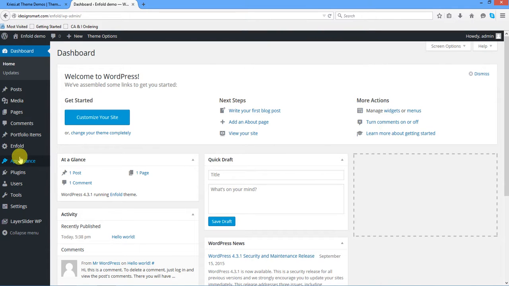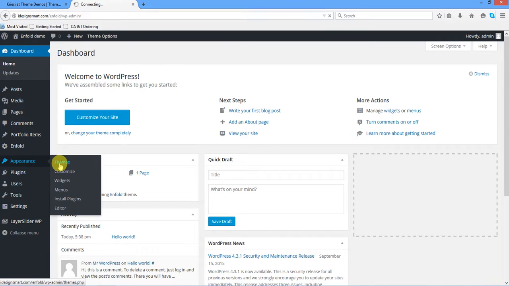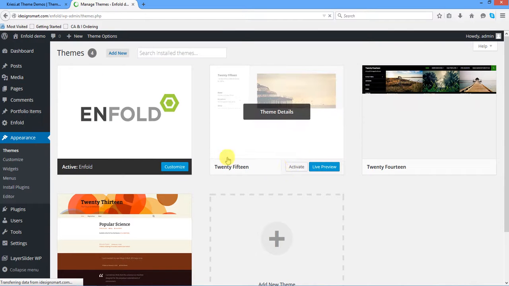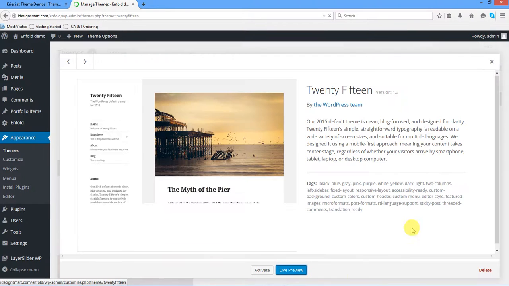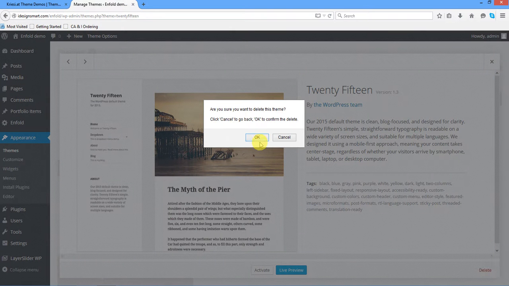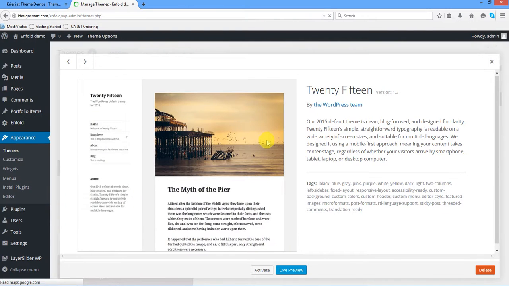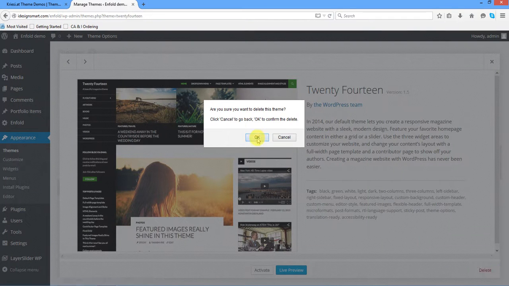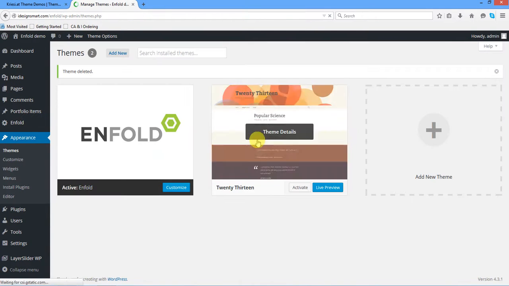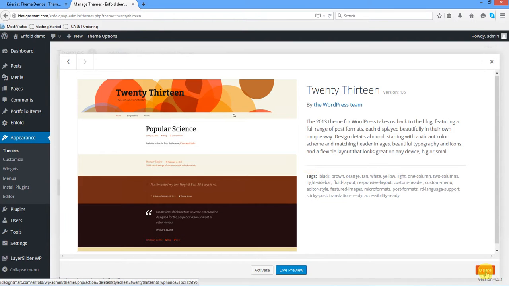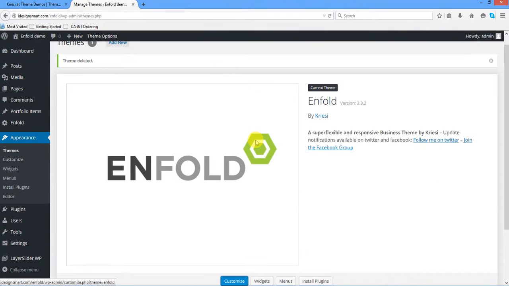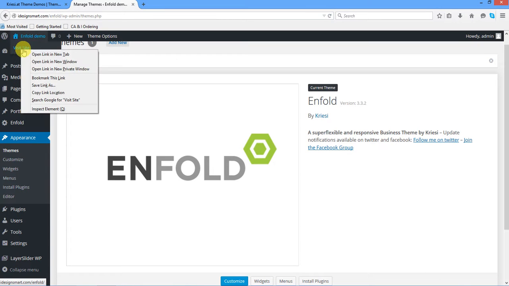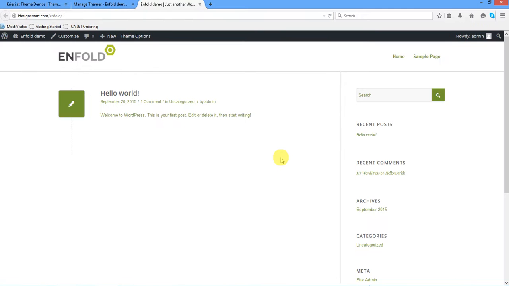Going straight into the Appearance and Themes section, what you're going to notice is I have the default themes that come with the installation. I don't need them anymore, so it's a good idea to delete the themes that you're not using. Some content might be loaded, and loading means it will be in memory, so it can slow the website down a little, and I don't see why they should be there. They're just taking more space. So this is the theme Enfold that I'm working with, and if I right click on it and open in a new tab, this is how my site looks.